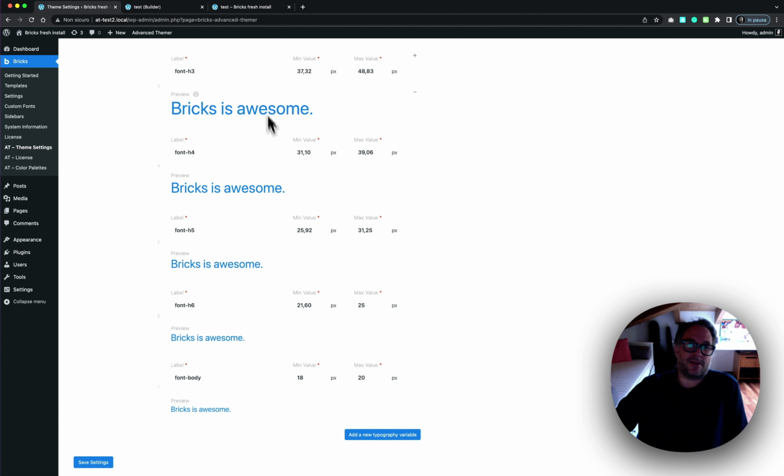Doing that, when you are in front end, Advanced Themer will just make one call to your database and just import your already generated CSS. So it doesn't have to make any calculation, it doesn't have to make multiple calls to your database, it doesn't have to loop inside your repeaters. It's just already done for you, and it just has to import. So on the performance level, it's just a non-event for WordPress.